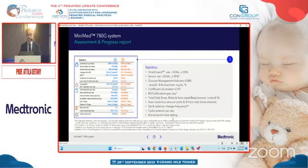So for example, here, it's very important. I don't know how much you see, it's too small. However, the third line is the sensor wear. So it is crucial to check how much of the pump use time the patient uses the sensor as well. So for example, in this example, it's 96%. Excellent. So this means that the patient uses the sensors almost all the time while using the pump.